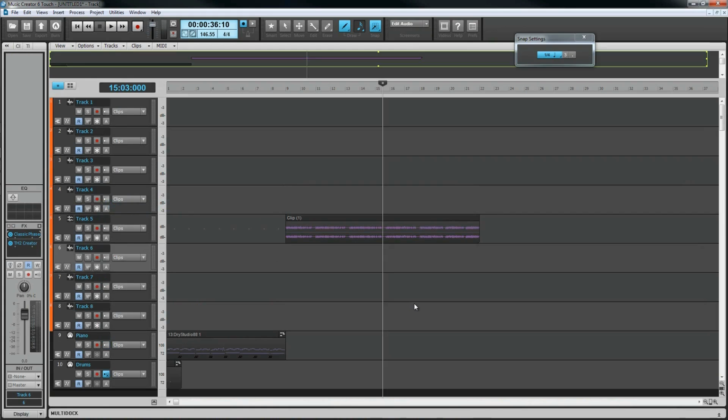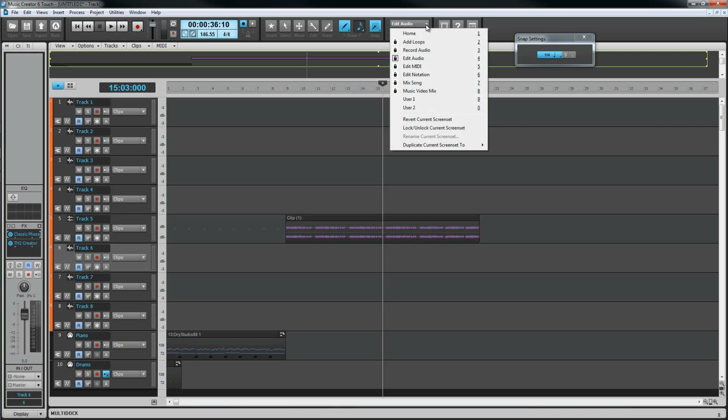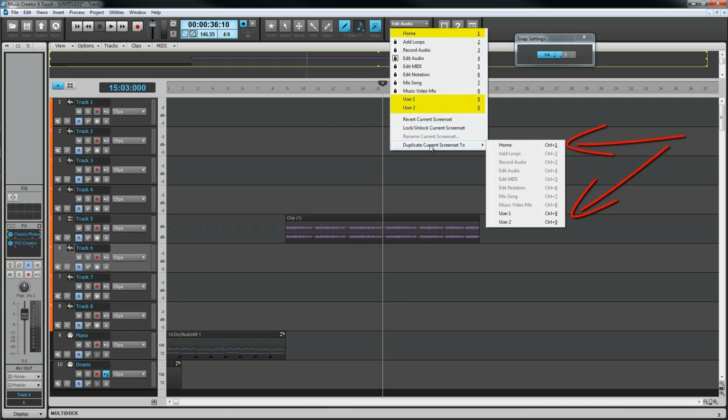Not only are the windows in a view remembered, but so are many other things, such as the view zoom level, track heights, auto zoom settings, widget view setting, and much more. There are several already preset and locked, but of course these can be unlocked and changed to suit your needs. The drop-down in the control bar is probably the easiest way of managing screensets. From here, they can be duplicated to another slot by selecting the option and a target, but note that the target screenset must be unlocked first.